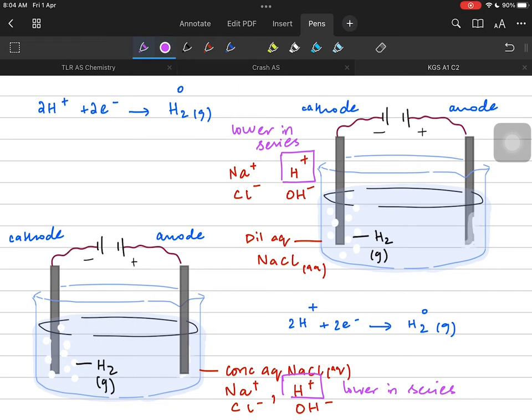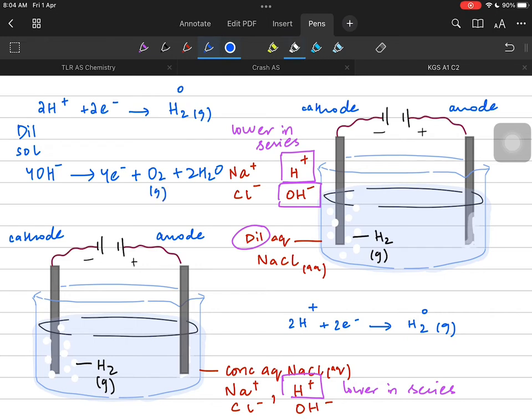What happens in terms of the anions? So there's a role of concentration. In the dilute ones, the OH minus ions will discharge. In dilute solutions, OH minus ions will lose electrons, will oxidize themselves. OH minus ions will lose electrons, and they're going to form oxygen gas and water. So you're going to observe bubbles of oxygen gas, half the moles, being produced at the anode in a dilute solution.